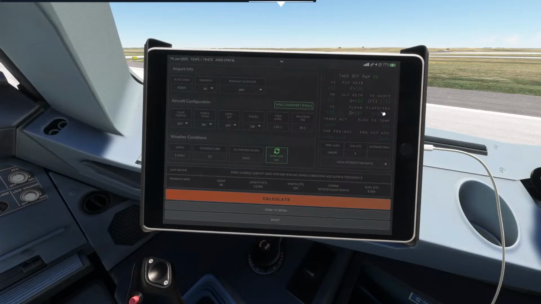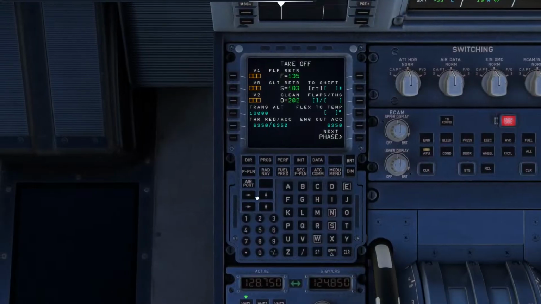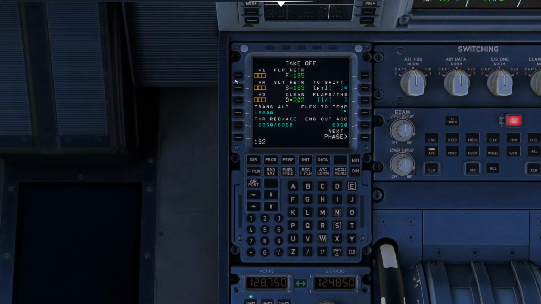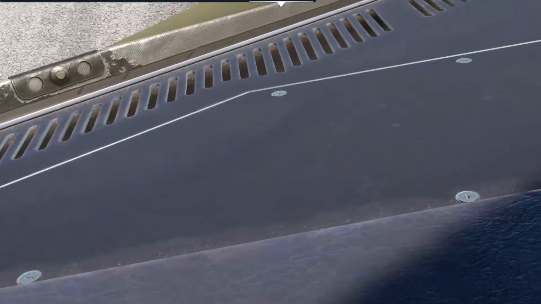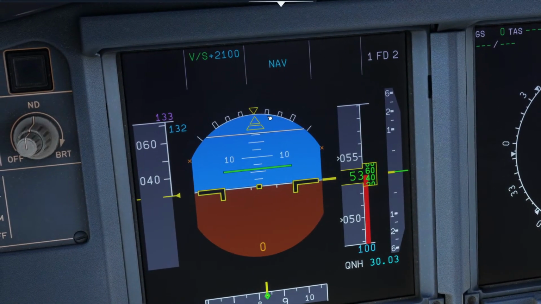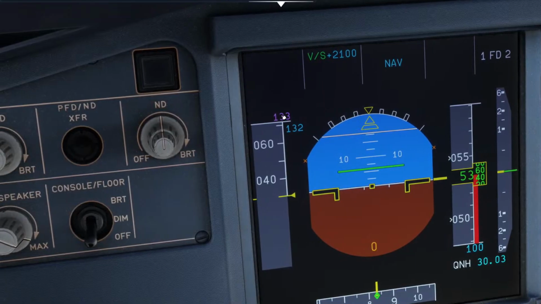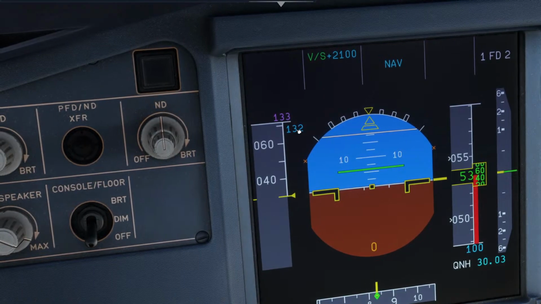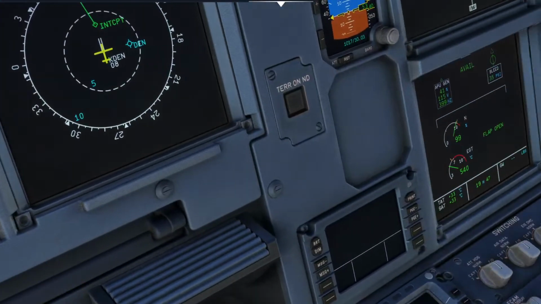It'll give me my flaps, so flaps 1, and then my trim setting up 1/10. So I'll put that. 132, 132, and 133. And now notice when I put these V speeds in, notice the primary flight display. It gives me a VR and V2. Yep. Look at that. So it'll give them to you right there.